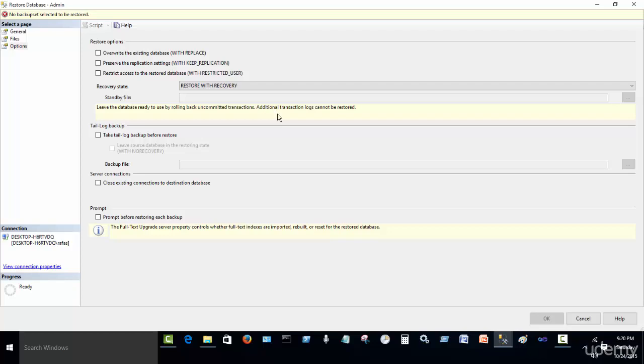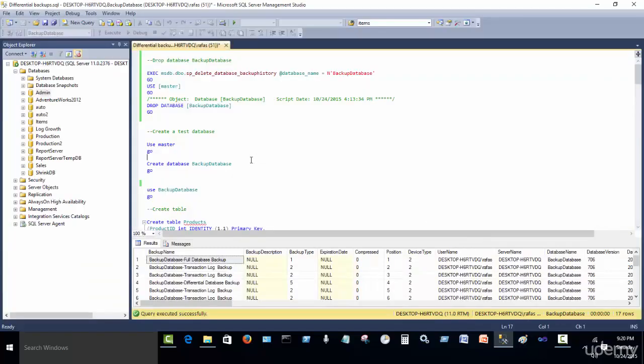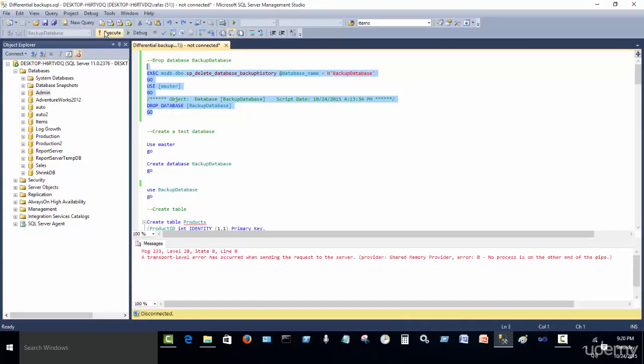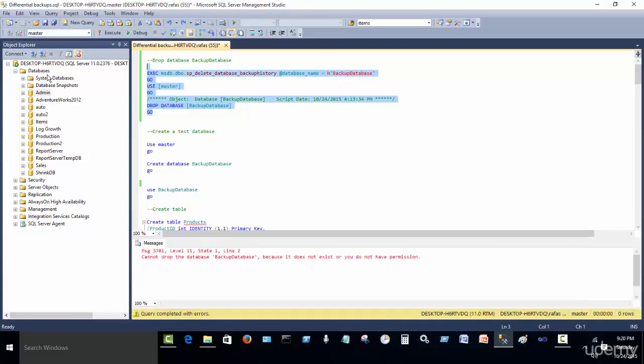I think it'll be a little easier if I demonstrate that with T-SQL, so let's move over there. I'm going to be using the backup database that I've been using. The first thing I'm going to do is drop it using this, and I'm going to provide this for you. So there is no database if I refresh this.